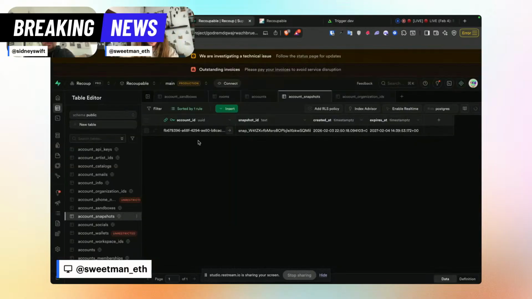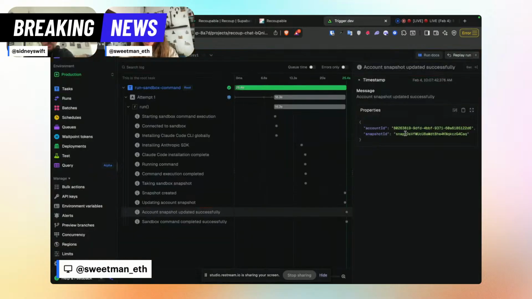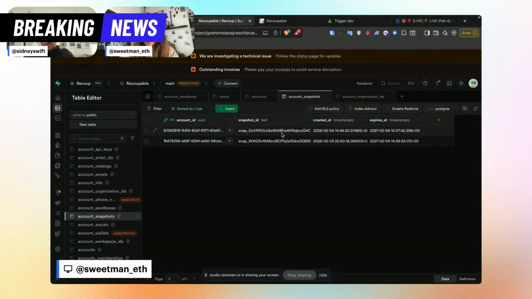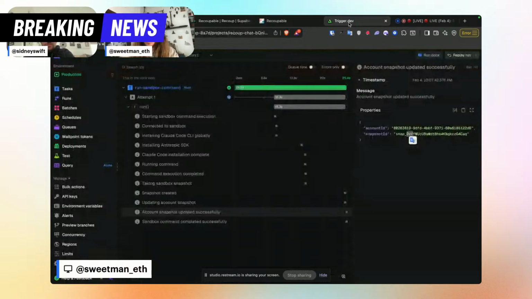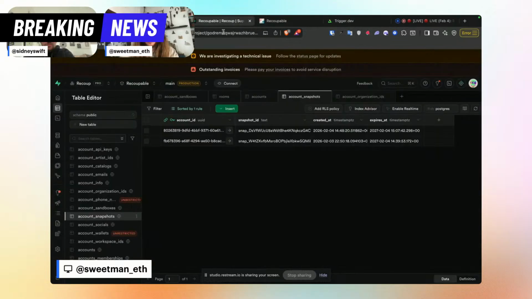So we can see over here inside of Supabase, there's only one account. Well, there's now 2 account snapshots. This one is the latest, and this is something I'm still thinking through. It looks like this is probably an org ID. Let me verify that snapshot should be DSV ending with CAQ. This one, did I read that wrong? DSV ending with CAQ.